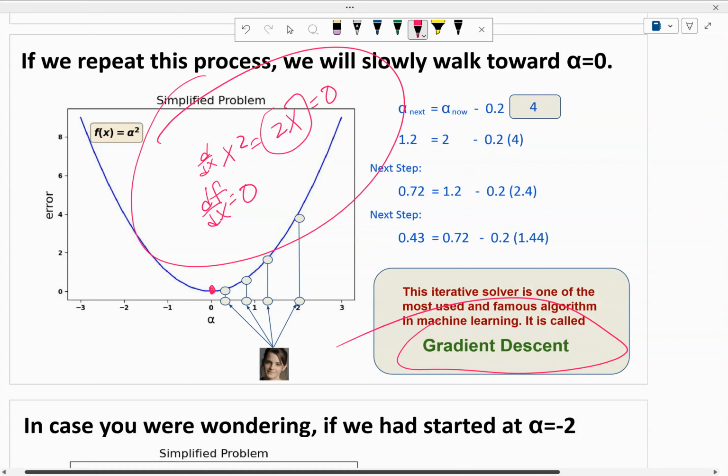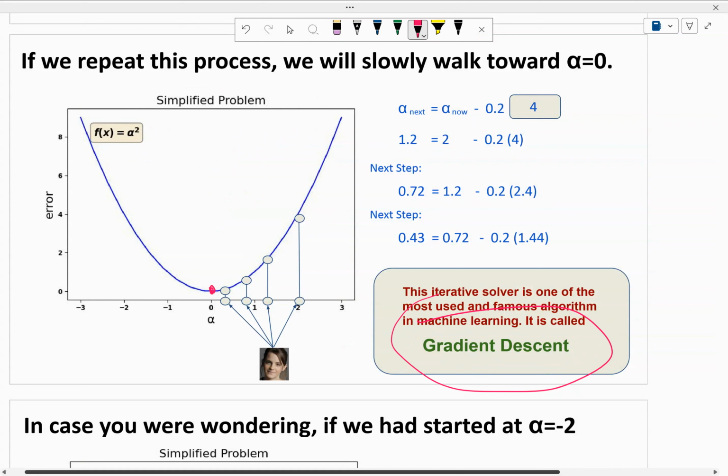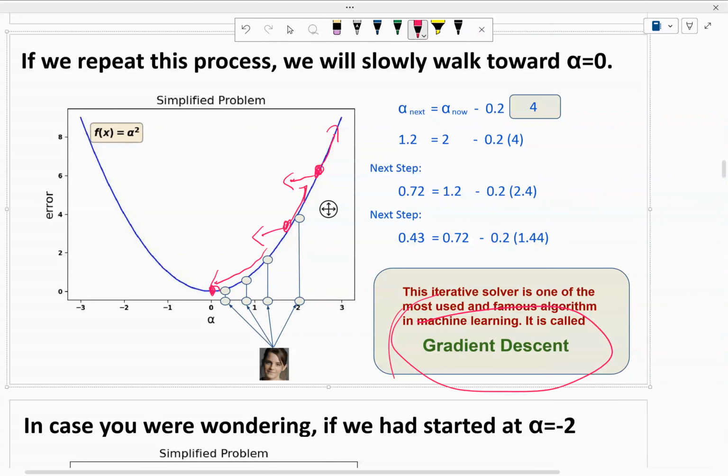But in some cases, you can't just take the derivative and set it to 0. For those cases, it's very nice to use gradient descent, where you just randomly pick a point and look at the derivative. Positive derivative, well, you want to walk towards the left. Over here, positive derivative, you walk towards the left. So you just keep going until you reach the minimum point. So this algorithm is essentially the standard approach to find the minimum of a function, even if the function could be really, really complicated. So this is gradient descent.